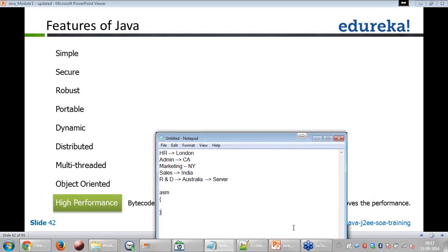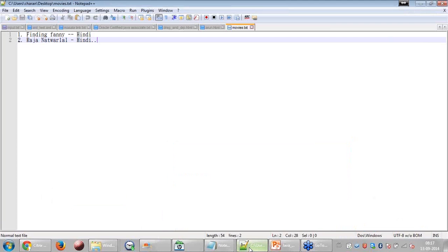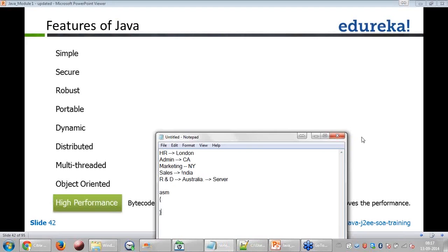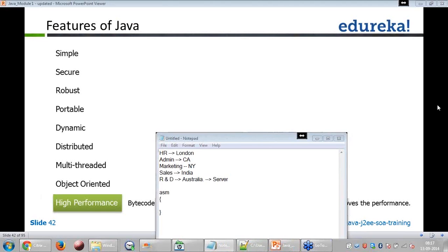There is no compilation, no conversion in between. But if you're writing regular C or Java, it is almost on par with C. Ananta, you got it? Okay.